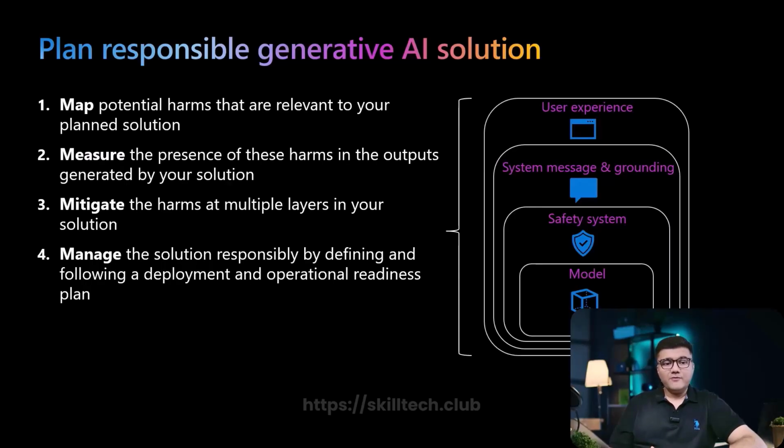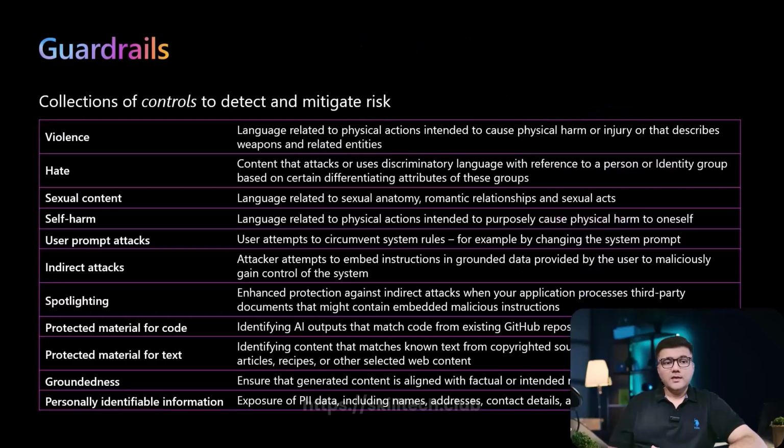And finally, we have to manage the solution responsibly by defining a deployment and operational readiness plan, where we are going to take care of different guardrails and content filters, which we are going to see in the coming module. Now, the first thing I want to discuss is guardrails.